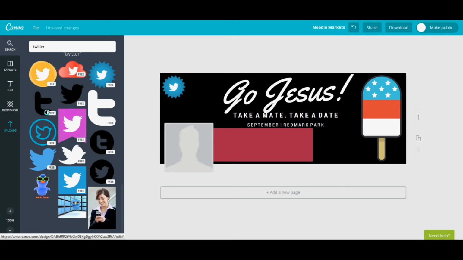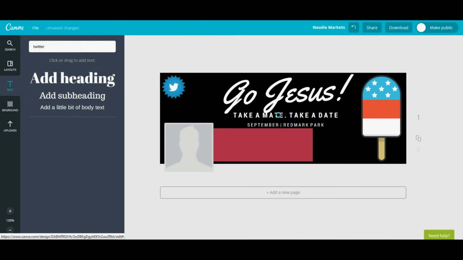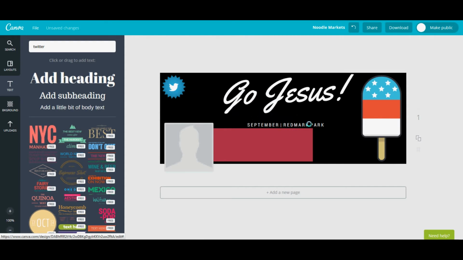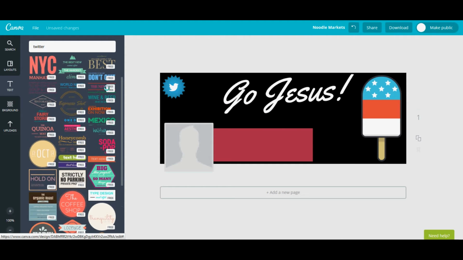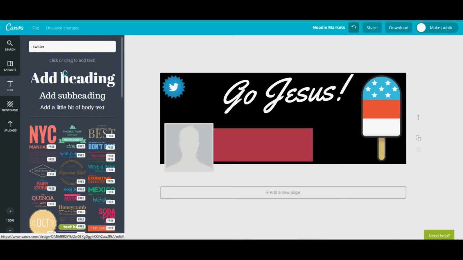Okay, so I've got my placeholder, blocking off the other words. I've got Go Jesus. I've got an element. If there's other text, or if you want to take out one of these, let's delete it. And delete it. Now I can put in a different element. Okay, so they have other templates you can start with, or you can just start from scratch and use one of these. And these three, the only difference with them is just it's a template for a heading or a subheading or a body of text, but you can change it to whatever you want.